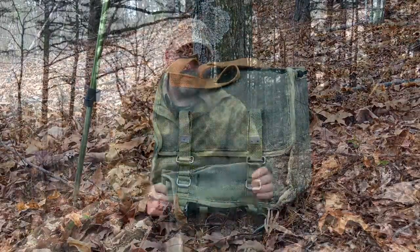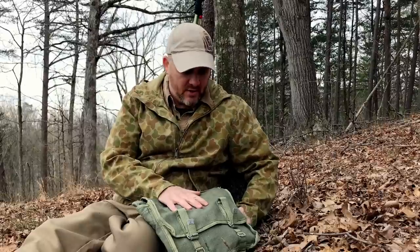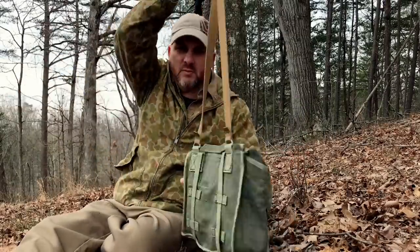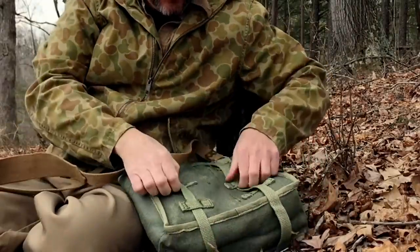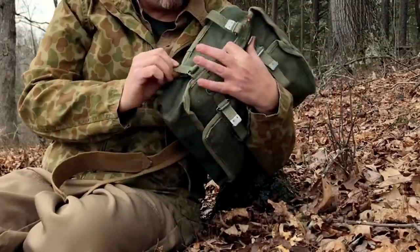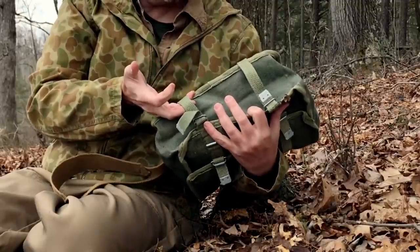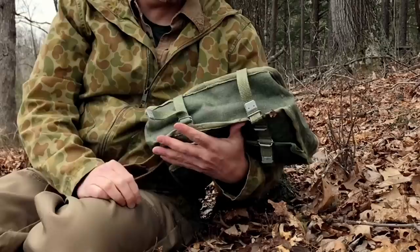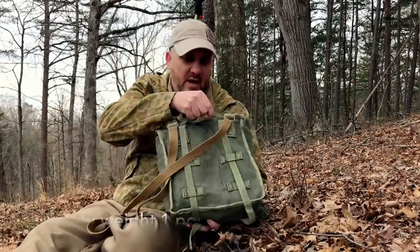So if you're looking for a haversack and you want something inexpensive, one of the things I like best about this is the fact that I don't care to cut and sew on it. I'm going to put a patch on it and make the strap adjustable because it is not adjustable. It's got some extra webbing on the back and underneath — not really MOLLE webbing — where it ties in so you can add a poncho or a tarp underneath, or I carry my little tripod underneath when I'm not using it. Very handy, very inexpensive, very durable, made of heavy canvas. Very simple, very basic design, and it does have a grab handle on the back.